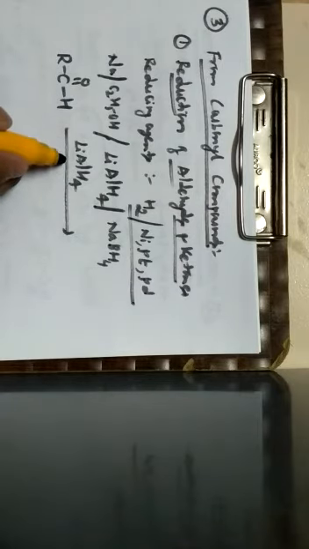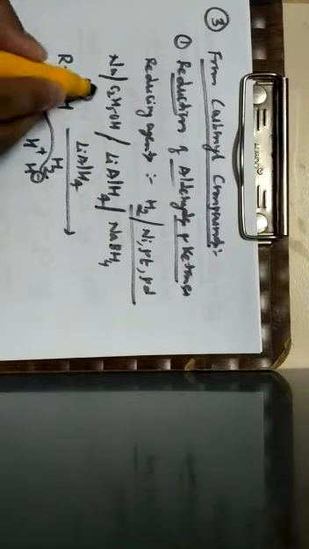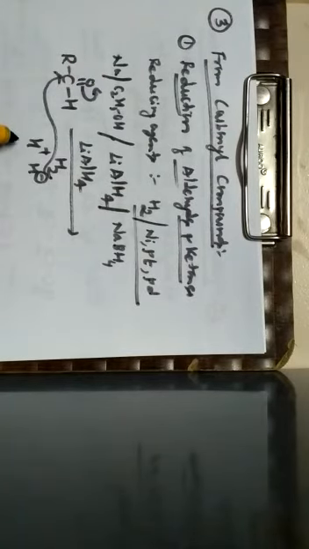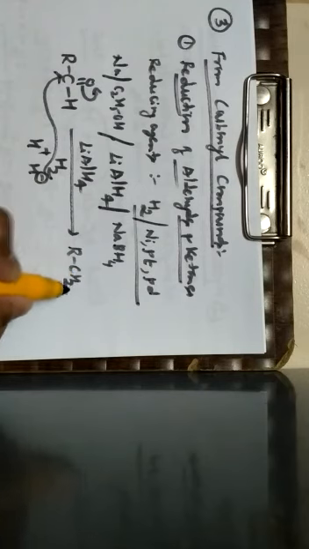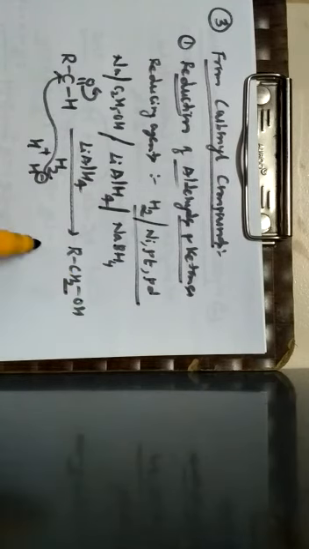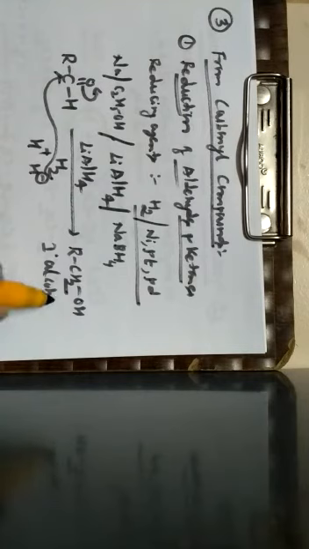When an aldehyde is subjected to reduction by using lithium aluminum hydride, reduction means what has to be added? Hydrogen has to be added. Here this hydrogen ionizes as H plus and H minus. When H minus attacks the carbonyl carbon, the movement of electrons takes place onto oxygen. Oxygen becomes negative. The negative oxygen takes away H plus. Hence, I can rewrite it as RCH2OH, so that we get what type of an alcohol? A primary alcohol.